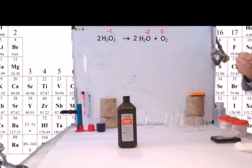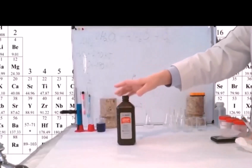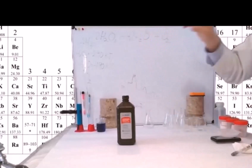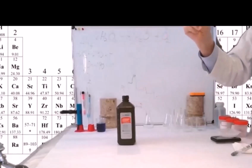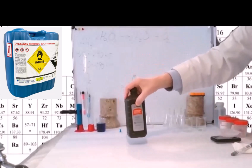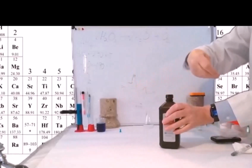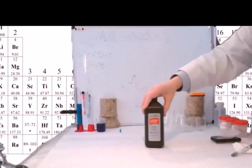Hydrogen peroxide is capable of oxidizing and reducing itself. And that makes it a bit dangerous. The reason they don't sell more than 3% is because hydrogen peroxide can react with itself and turn into this huge volume of gas. In fact, if you have 40 volume, 12% hydrogen peroxide, you can't send it out on an airplane. You've got to ship it because it's just too explosive. In fact, when you buy the stronger versions of this from science companies, they will have a special cap that will let the gas release, because if it does decompose, the pressure will build up and the bottle will explode.